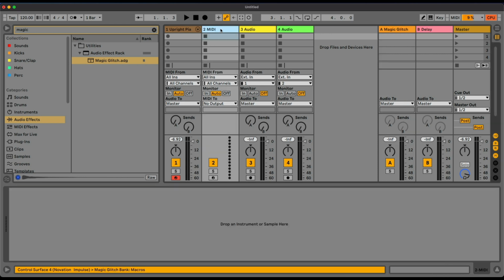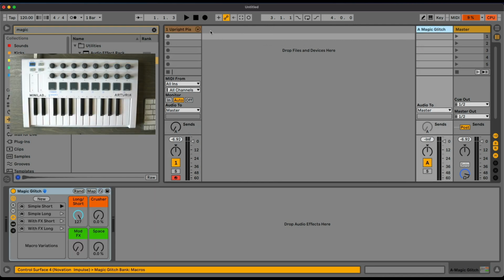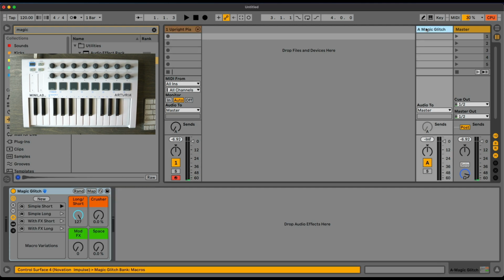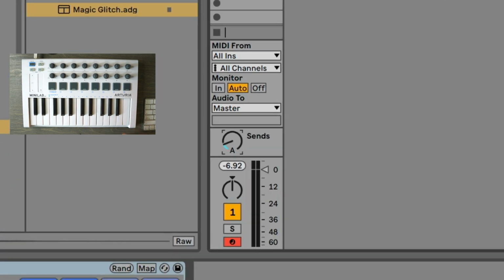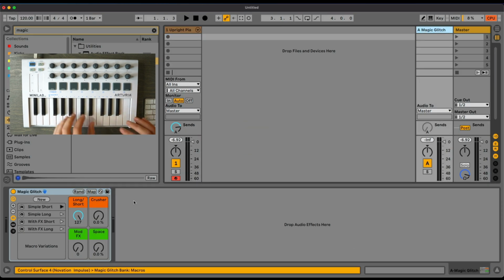Okay, let's clean it up. I'm just gonna use the tracks that I need. So we have the piano right here. And we have the Magic Glitch rack on the return track. I'm just gonna send the piano to the Magic Glitch. Let's go and focus on that. There's a few extra stuff you can do here, but let's listen now.